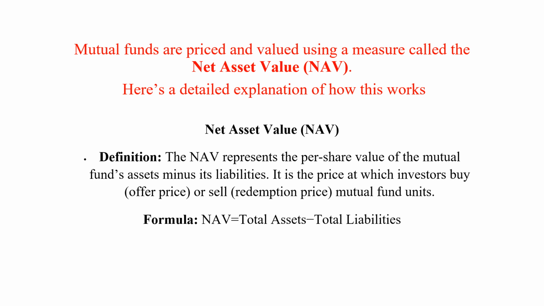This class is all about net asset value calculation of mutual funds. What do you mean by net asset value, what will be the total value of its assets, and how to calculate it under the NAV calculation formula? So first we should know how mutual funds are calculated. Mutual funds are priced and valued using a measure called net asset value, right?